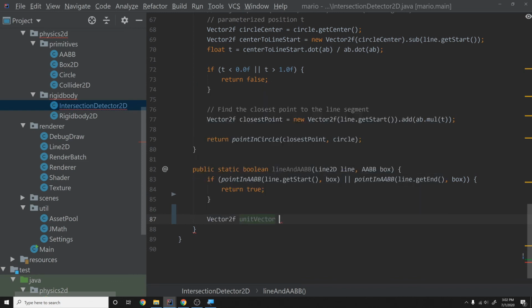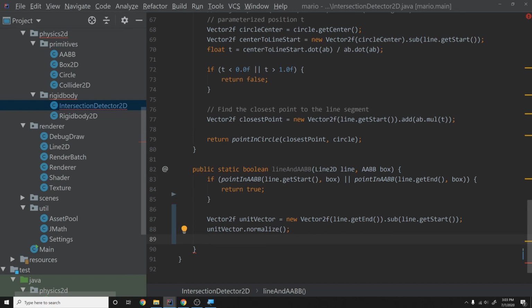So we'll say unitVector equals new Vector2f(line.end.sub(line.getStart)). Okay, and remember, anytime you're doing a modification, wrap it in a new vector. It will save you from bugs. And the memory required to create this is so minimal, it does not matter. It's 2 floats, so don't worry about creating an extra Vector2f. I promise you it'll save you bugs in the long run, and you'll be happy that you did it. Okay, let's normalize this. So we'll say unitVector.normalize. This way we get this as a normal unit vector. So now it's just pointing in the direction. It's that tiny little vector that we were using.